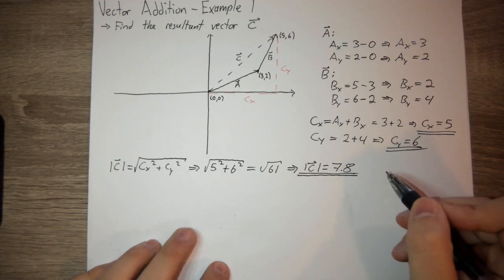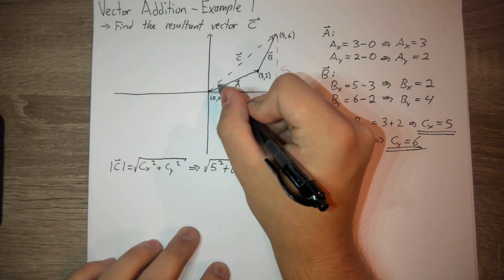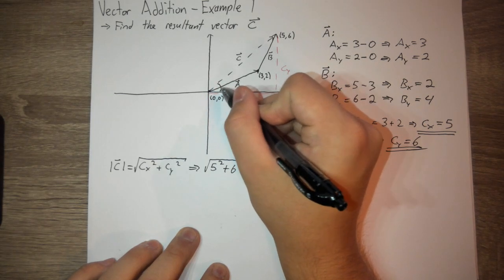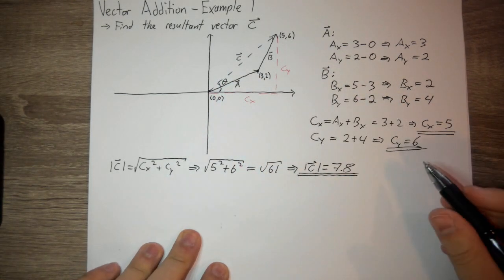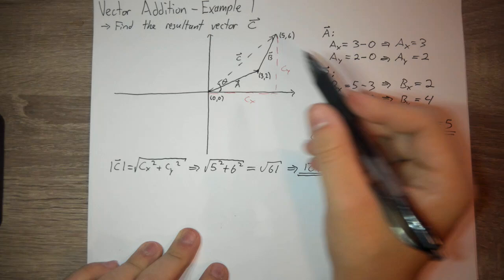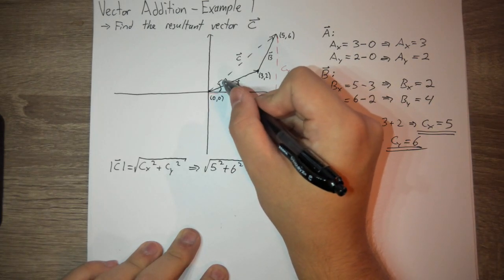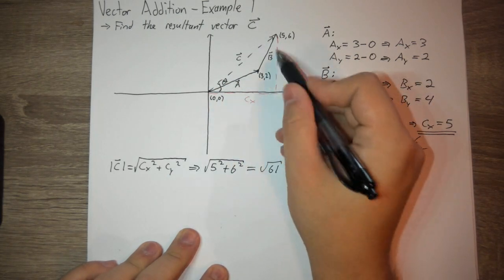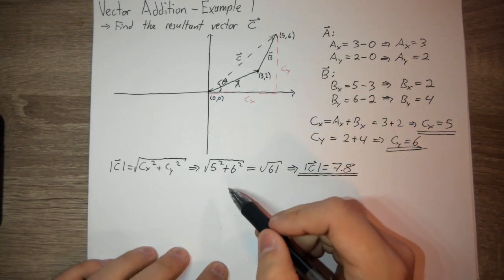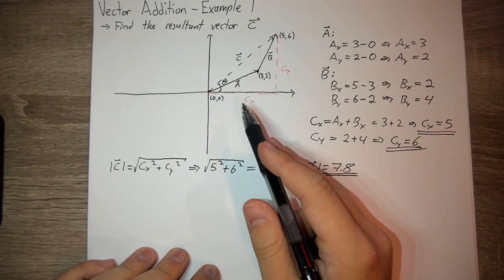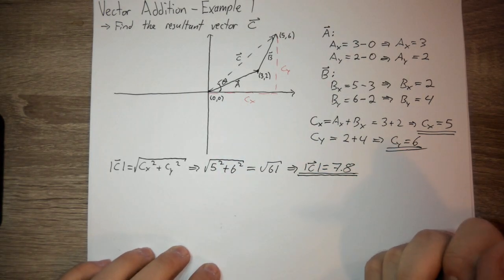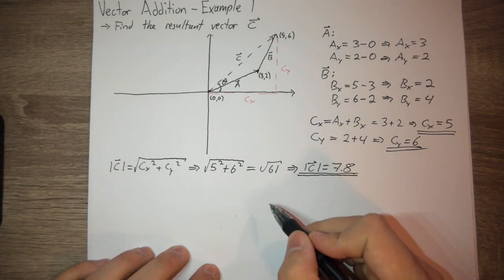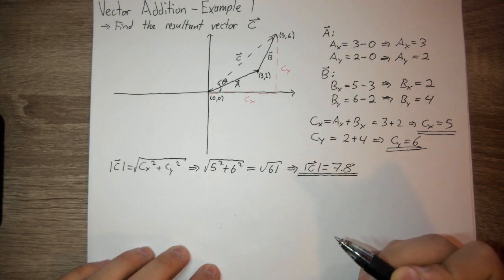Now we need to find the direction. So the angle, which is the angle of the big triangle here with respect to the x-axis. You could do it with respect to the y-axis too, but it doesn't really matter. The way I've drawn it makes it easier to visualize it this way. And it's just conventional, I guess, to do it with the x-axis. So we want to use our trig functions here. So which ones can we use?